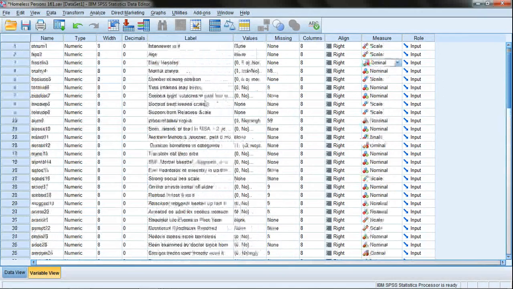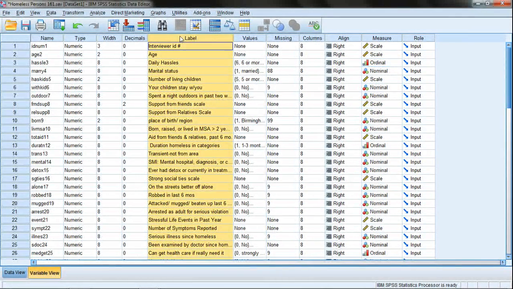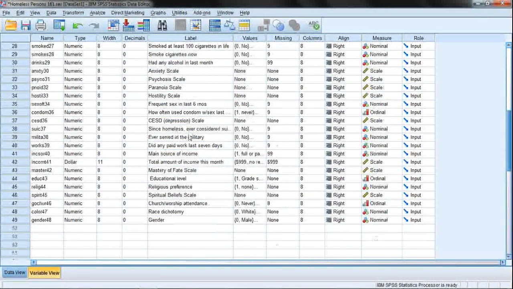The first thing I want to do with you today is look through this data a little bit, make sure everything is input correctly, and make sure nothing is standing out as being incorrect. What I usually do is look through the label columns and make sure that every variable is labeled so I know what they are.